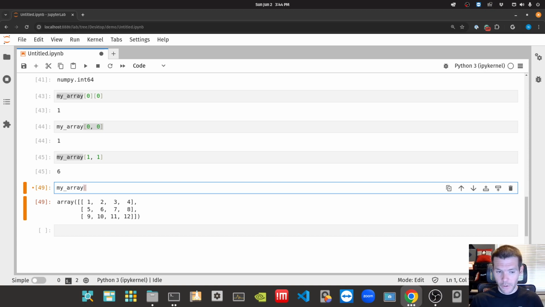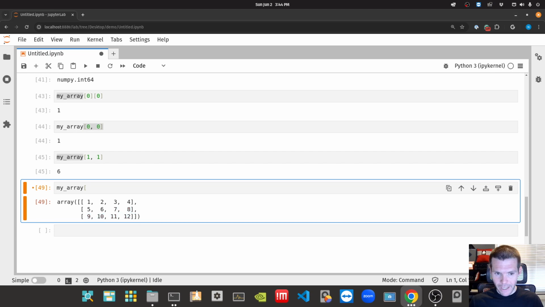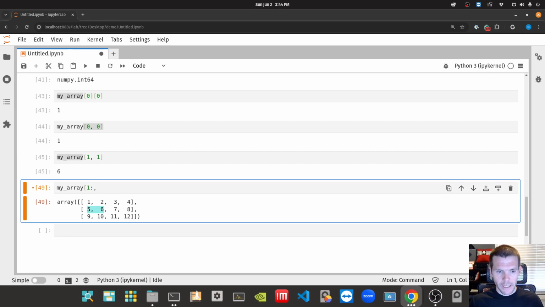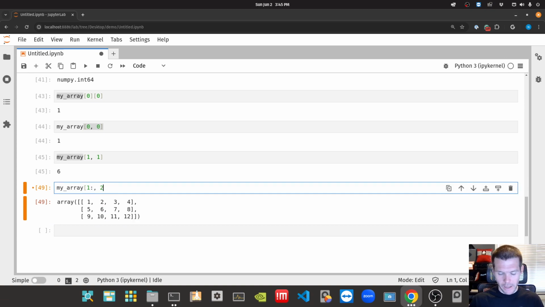All right, so if we're trying to get this bottom right, 7, 8, 11, and 12, well, we don't want the first element in axis 0. So we can say start at index position 1 along that axis. And then we don't want index positions 0 or 1 on axis 1, so we can say, okay, we'll start at axis position 2.